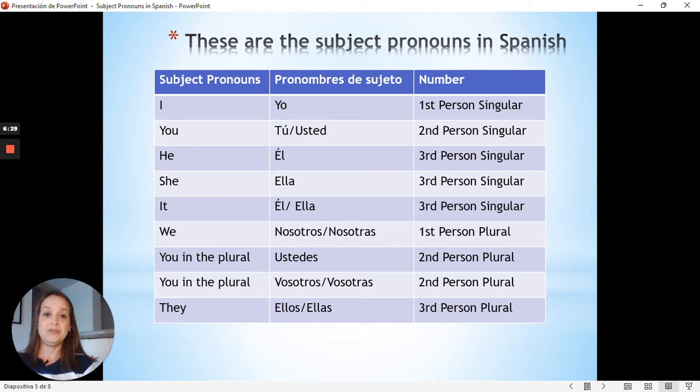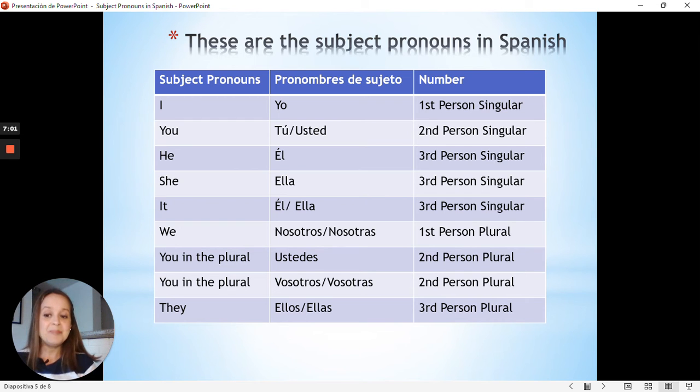So if you are talking about a pencil, which is lápiz, masculine noun, the pencil doesn't have any gender. It is just a pencil. It is an object. The same thing happens if you are talking about a chair. So the chair doesn't have any gender. It is just something that helps me to sit. It is just an object. Well, that is true. But the gender doesn't go on the object. It doesn't go on the thing. It goes on the word.